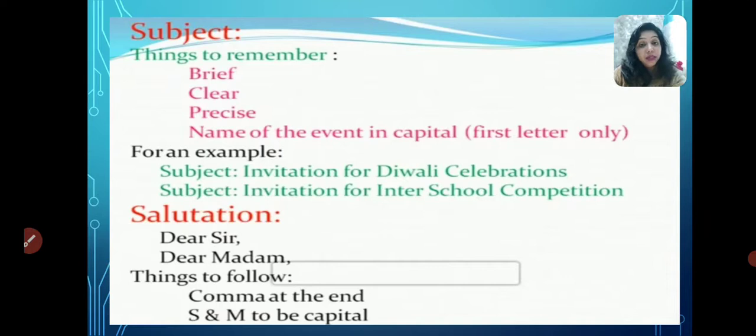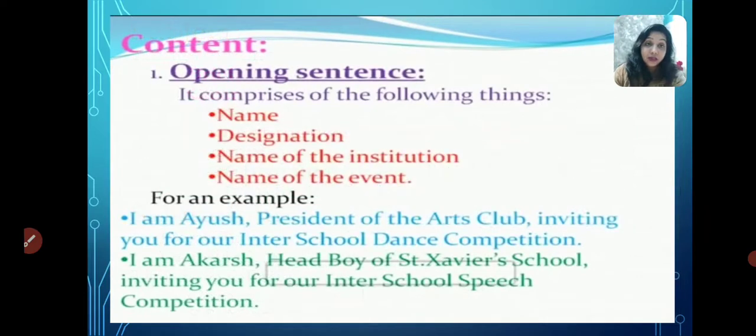Now let us come to salutation. In formal email writing, we use Dear Sir, Dear Madam. This is the most commonly used salutation in formal email writing. Here also you have to keep certain things in mind: after writing Dear Sir or Dear Madam, you should put a comma, and the first letter should be capital. So these are the things to keep in mind while writing the subject and the salutation.